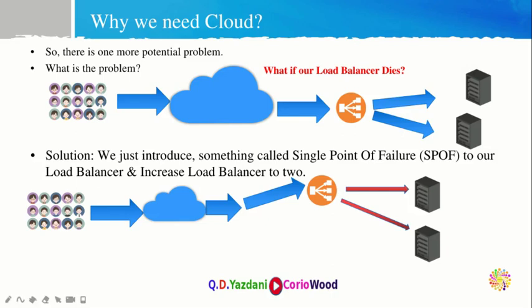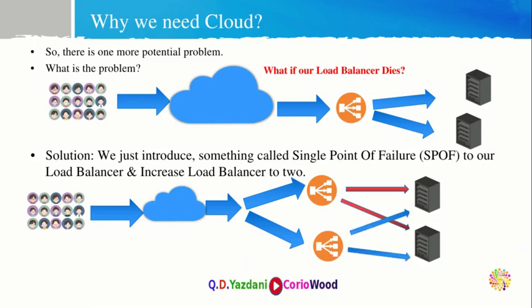At this point, if you look in here, now our users reach, say for example, 90,000, and our load balancer is under so much pressure that we have to increase it from 1 to 2. Say for example, if one load balancer handles the 2 servers and connects to the 2 servers at the same time, what if we introduce SPOF, a single point of failure? Say for example, we're gonna put another load balancer here, and we're going to introduce this load balancer.